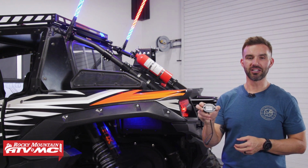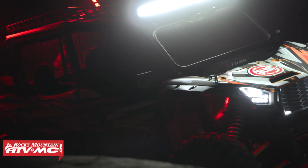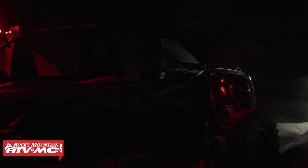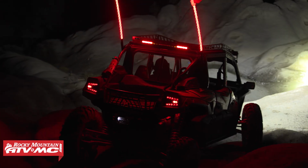Today I want to talk to you about the Tusk rock lights. Now look, the main purpose that rock lights serve is they add cool looks and customization to your UTV. And there's a lot of options out there, but I'm going to tell you this right now. Not all rock lights are created equal, and there are some features about these from Tusk that really stand out and separate them from the rest.